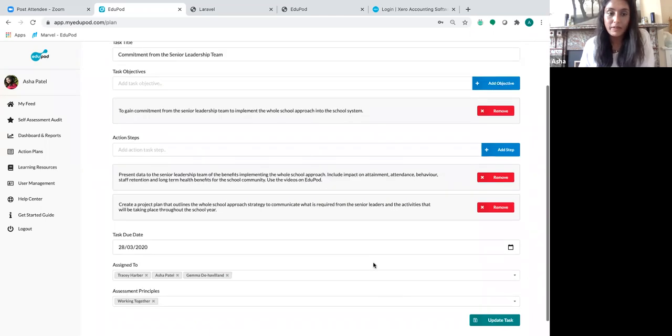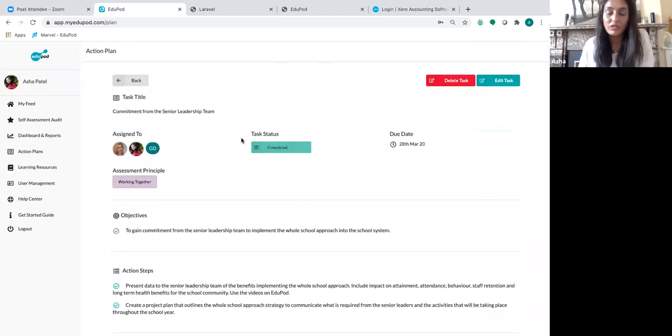This is a really good thing to have in place if you want to demonstrate the actions and the journey that you've been going on. So you can evidence everything to say, this is where we were at, this is what we've done, this is how we've done it. So everything's in one place for that evidencing.